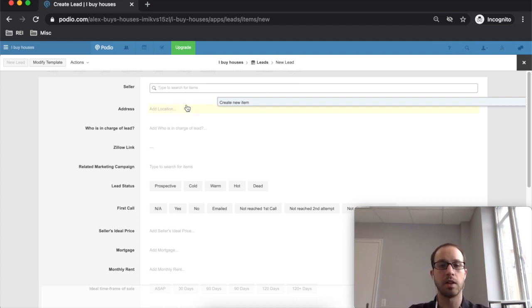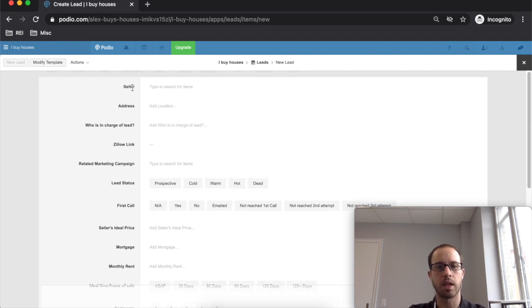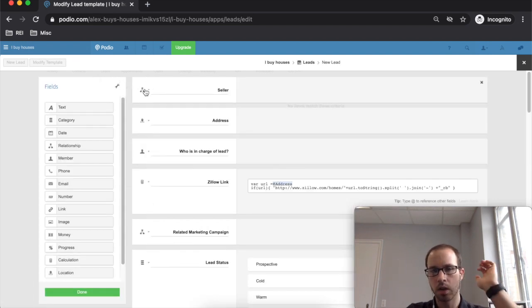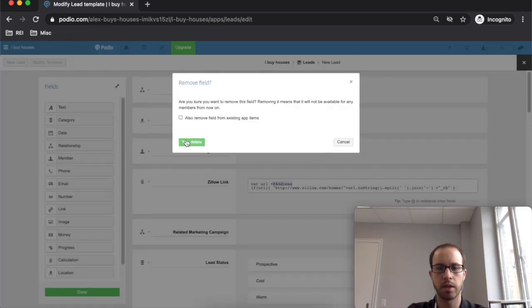So instead, I deleted the incoming request app, and we just create the seller array here, and we don't have to refer to anything. It's just all stored neat and organized inside this page. So let's go ahead and delete that, because this is a relationship. So what that means, it's going to refer to a different app. So we're going to go ahead and delete that.